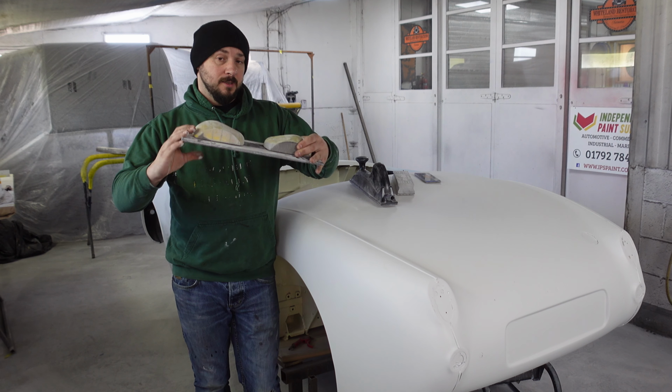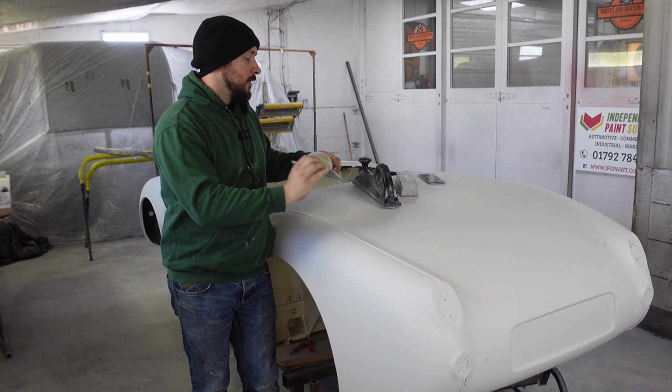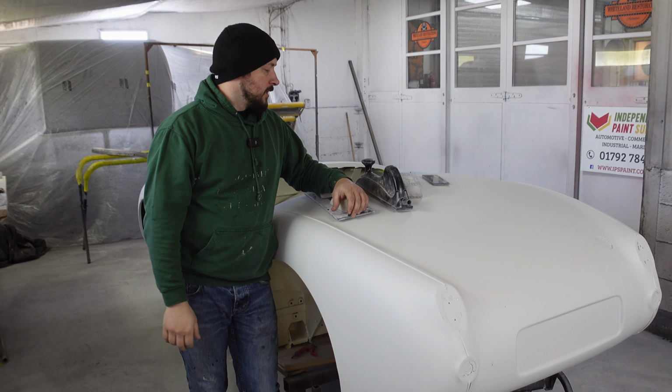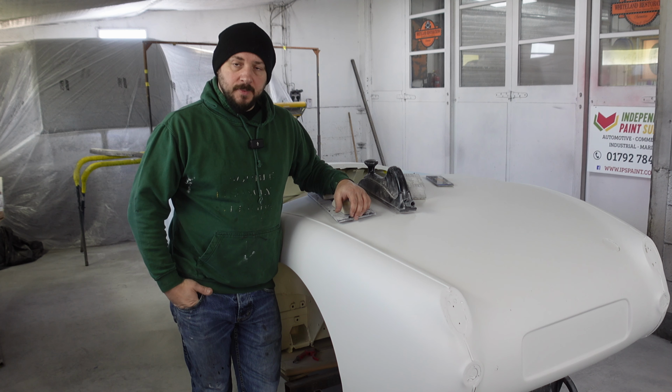Speaking of sanding, we're going to be deciding which blocks to use. This is obviously a bendy block for curved surfaces, and this one is a very rigid block for flat surfaces. So we're using different blocks in different areas. Let's get on with it.